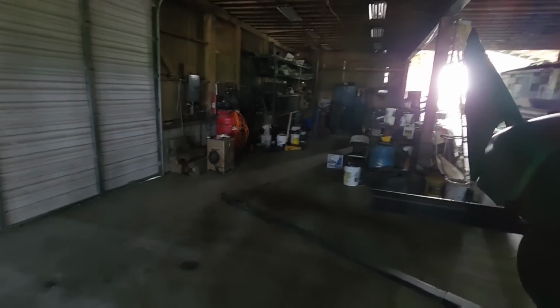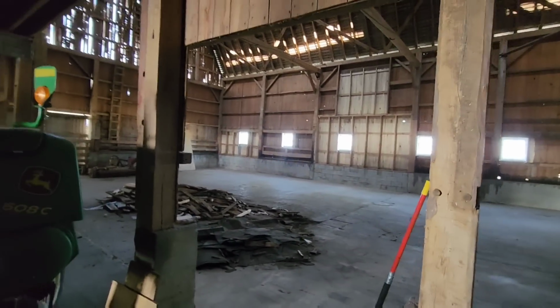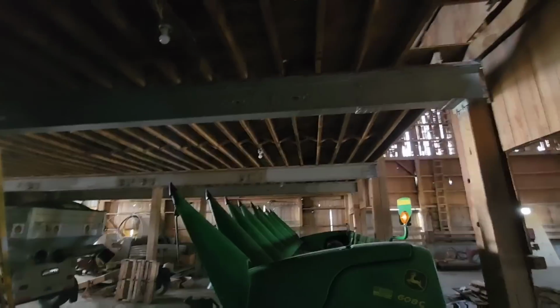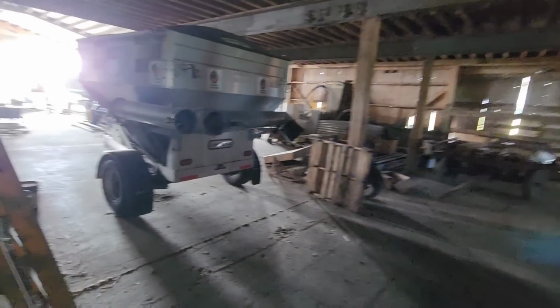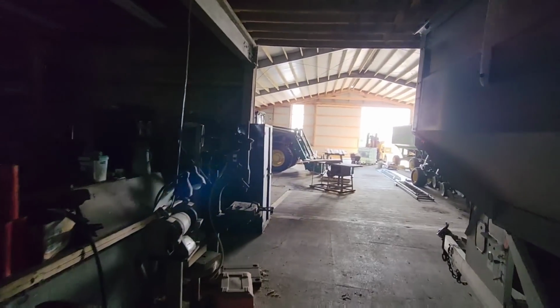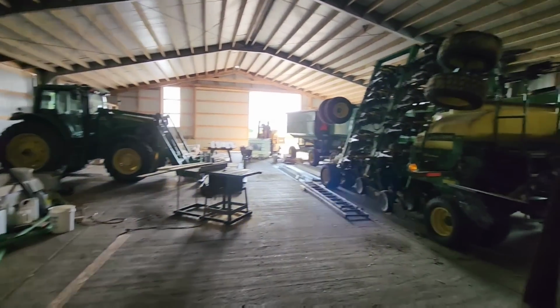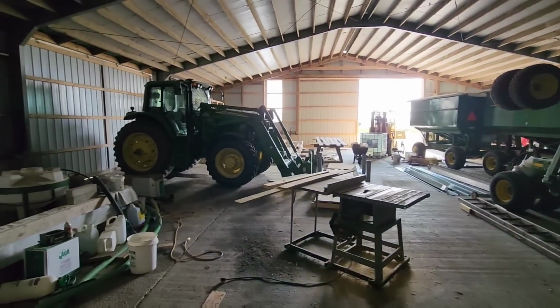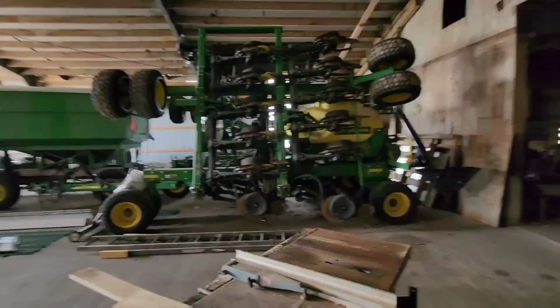So this barn is, you know, obviously the old part is very old. I think we decided like 1910 it was put up. I'm not sure when this lean-to addition was put on. That one over there, the cattle barn, we call it, was 58. Maybe this was 58. And that was 78. Something like that. I don't know. It's been a long time. It's been here.